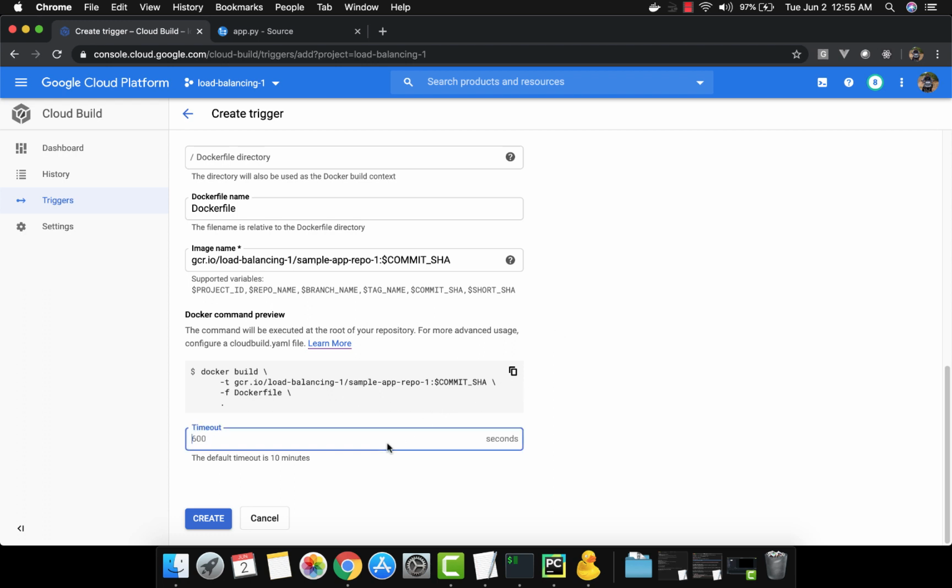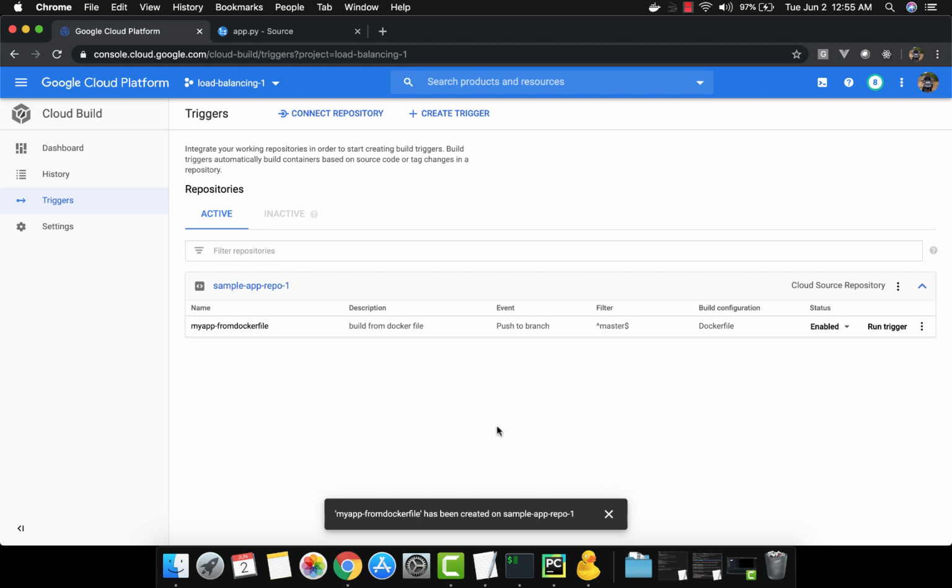And we will say timeout, we will just say 120 seconds. So if something goes wrong, we do not want this build to just keep going forever. At some point of time we want to say, hey, you are running for a long time, timeout, there is something going on there. You can also go and stop it manually if you need to, but that's fine. So let's go ahead and click on create.